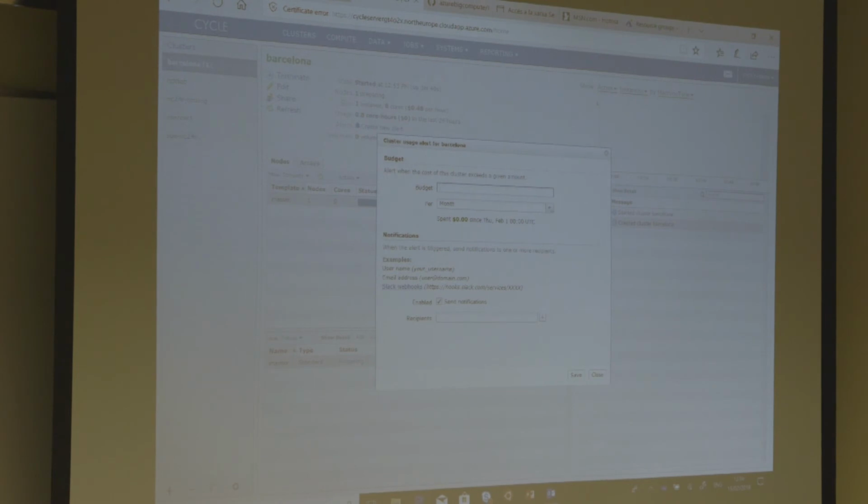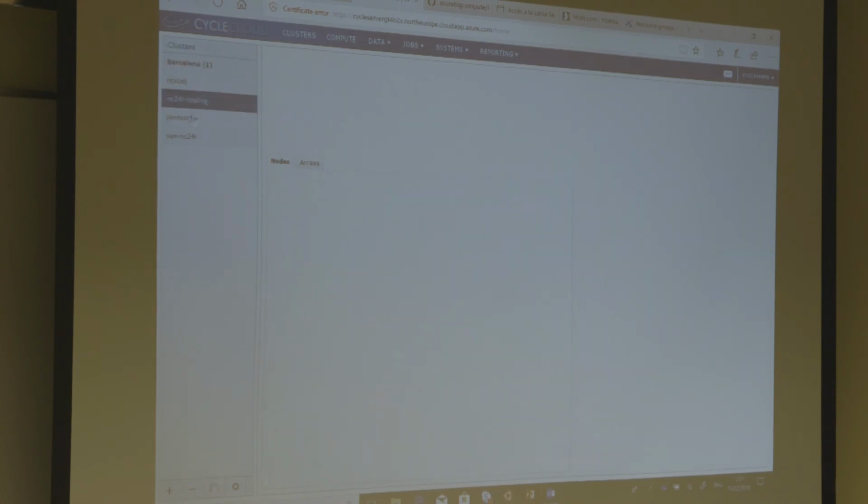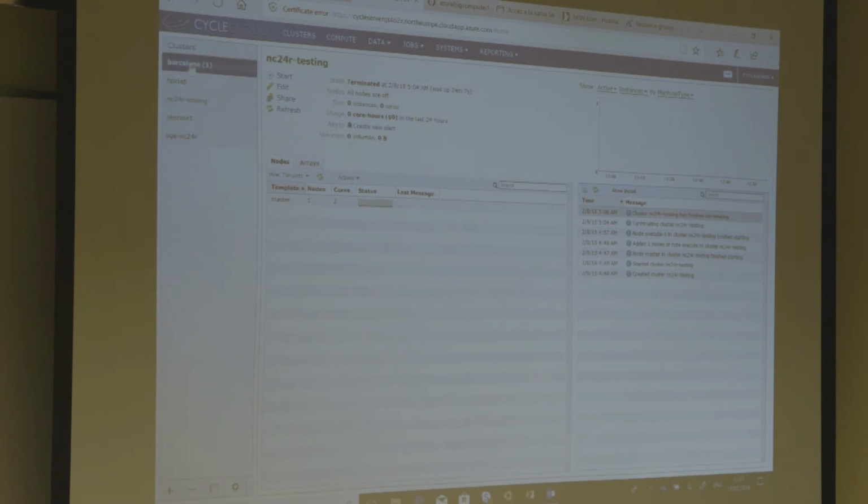The other thing you can do is create alerts. So for example, if you had a particular budget per month, say you wanted to do $100 per month, you could email a particular recipient, for example, my email address. Save that, and then I have a notification if I'm going over my budget, so the user can do that. I've already turned off the rest of them, so you can see the ones that are started in bold.